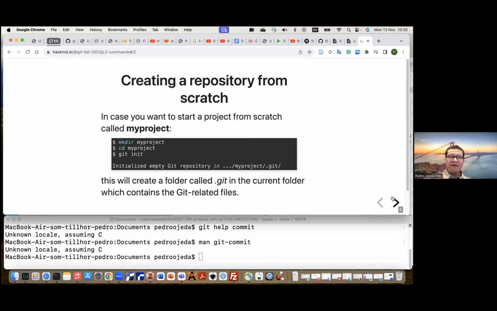So if you have a new project and you want to get started tracking the changes with Git, then this is the first thing that you need to do.